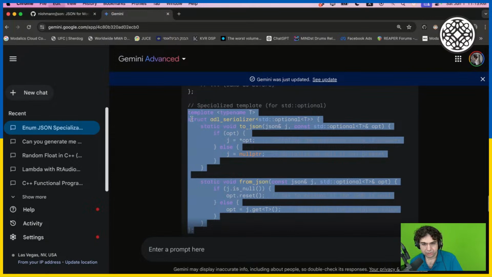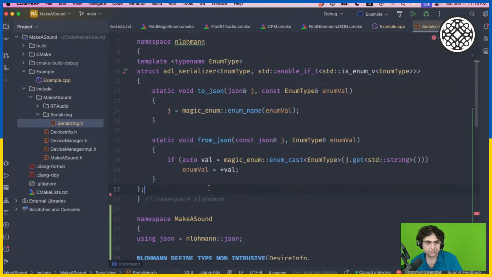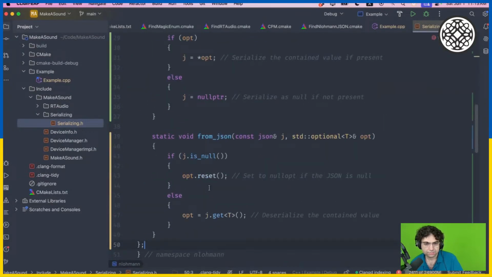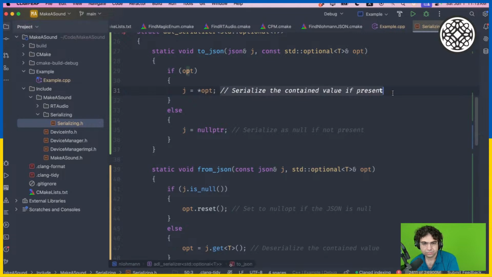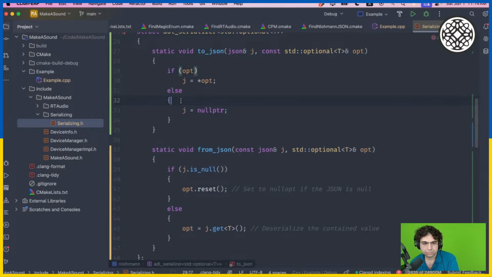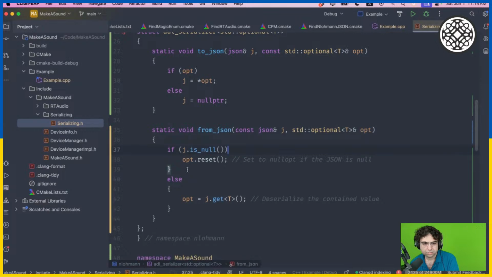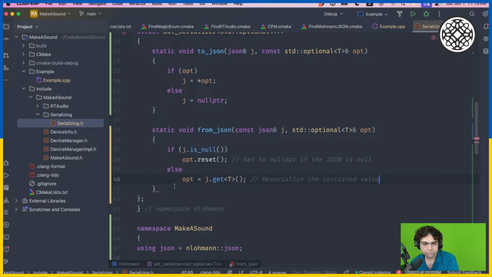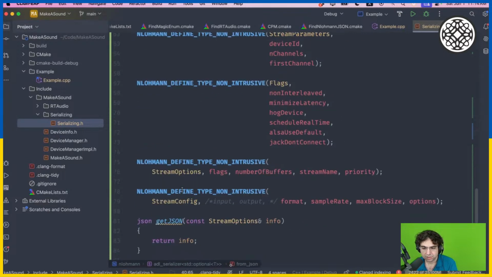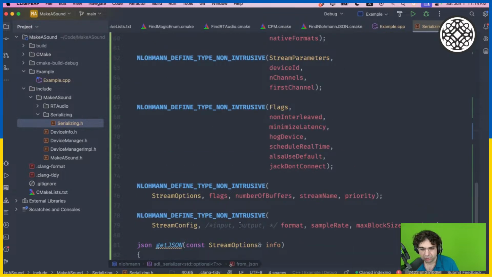Here you go. It pretty much did this perfectly. Yes, and now it likes options as well because it knows how to do a std::optional.